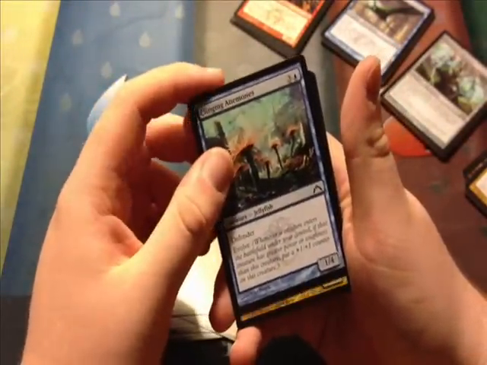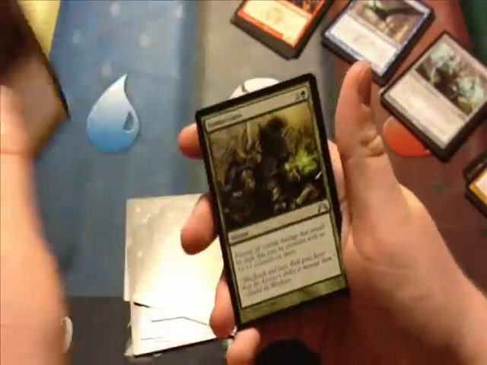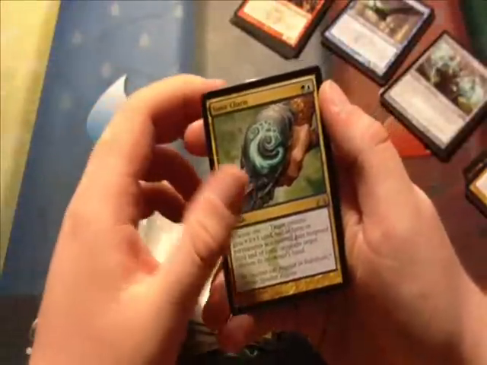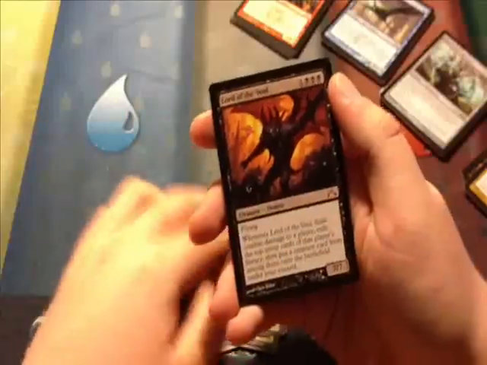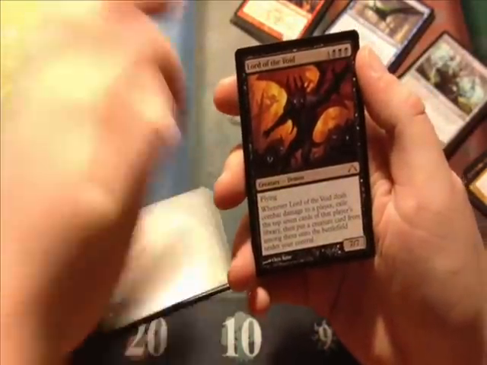Clinging Anemones, Viscera Guildmage, Hindervines, Simic Charm, and the rare is actually a mythic rare, Lord of the Void. This is the second Lord of the Void I have.